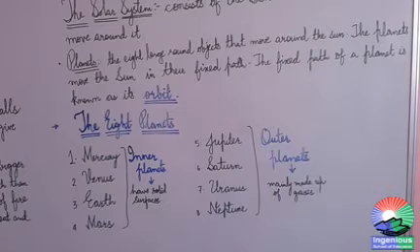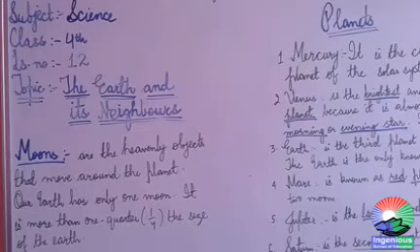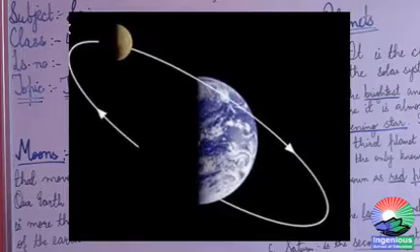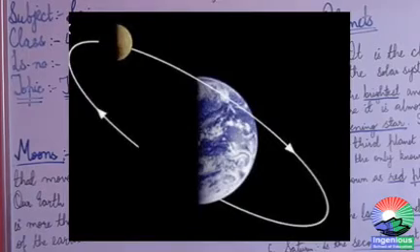Now we have to discuss each of the planets in detail. Dear students, before learning about the planets in detail, let's first understand the term moon. Students, can you tell me what is a moon? Okay, let me tell you. Moons are the heavenly objects that move around the planet.